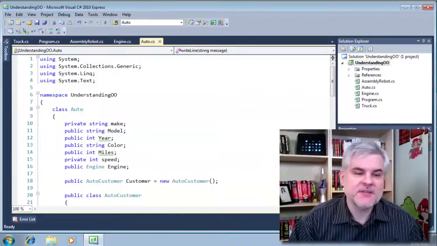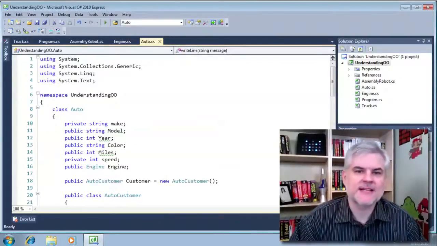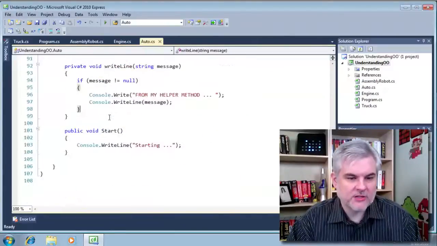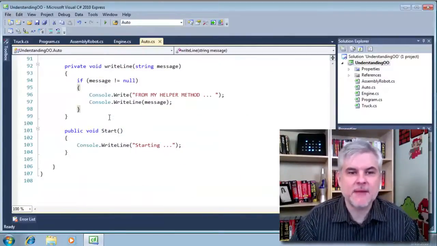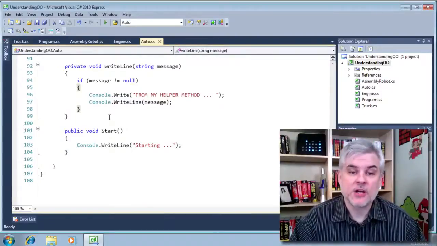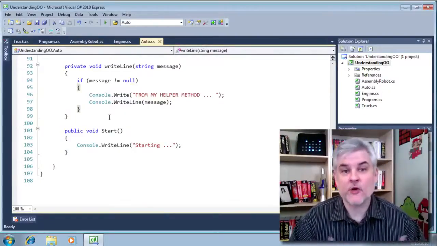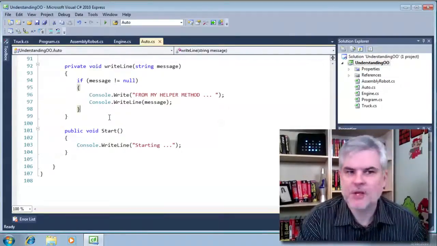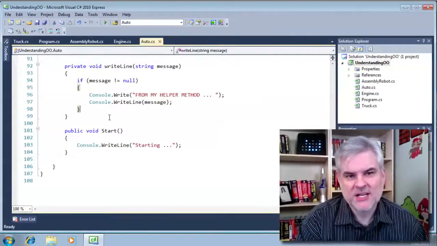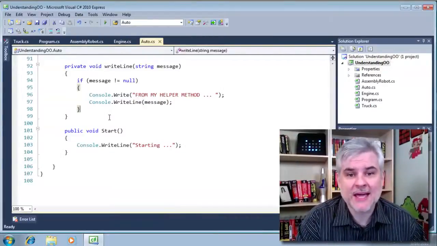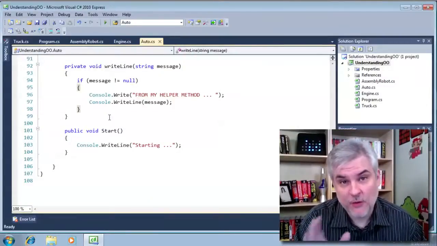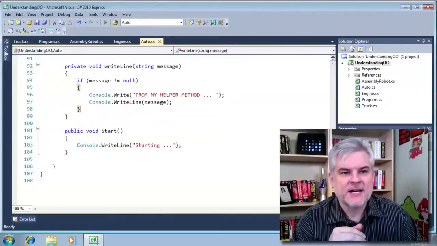Okay, so to set up this example again, here I have an auto class, and it has an implementation at the very bottom for a method called start, which is presumably the method that would be required to cause the ignition to fire and for an automobile to start up. But as we're developing our application, we realize that when it comes to trucks, you have to take a few more things into account before you can start a truck. All right, I admit, this is a cheesy example, but play along with me for the purposes of this example.